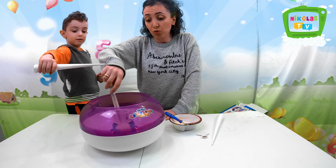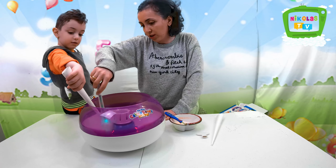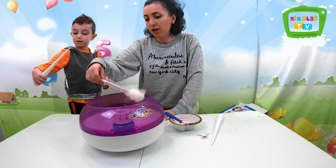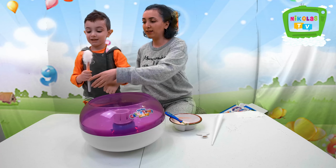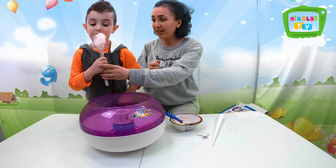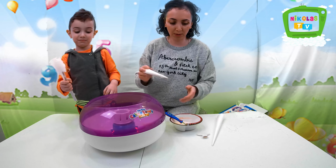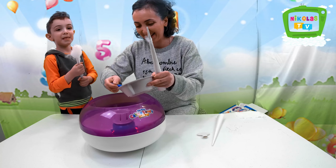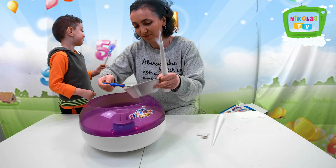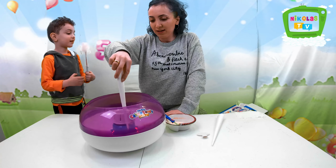You can add more sugar and keep doing it. You can't do both, people. Here, you can hold this. If you keep doing it, hold this and you can eat it. It's cool. Okay, I'm going to start a new one, but I need to add some more sugar. It's fun! It's very exciting. It's like a party thing, okay?